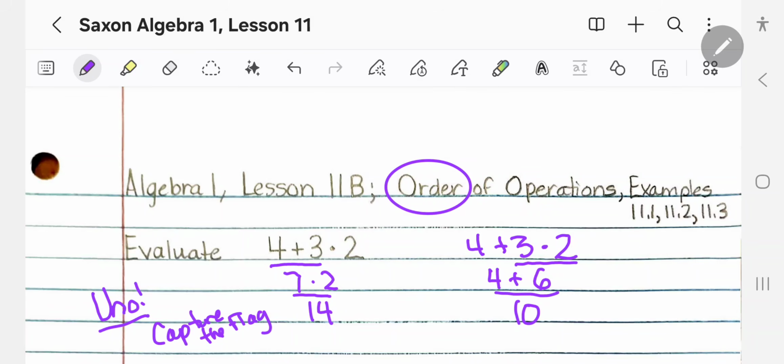Order of operations. You know that operations are add, subtract, multiply, and divide. And we need to agree on the order that we're going to do them, okay? And here's the order that we need to do. We need to make sure that we do multiplications before we do our additions and subtractions, okay? So that's what you're learning in this lesson. Now, they're going to add more steps to order of operations in future lessons, and you may have already learned that in your previous courses. But this lesson is just going to make sure you know you have to do the multiplications first.